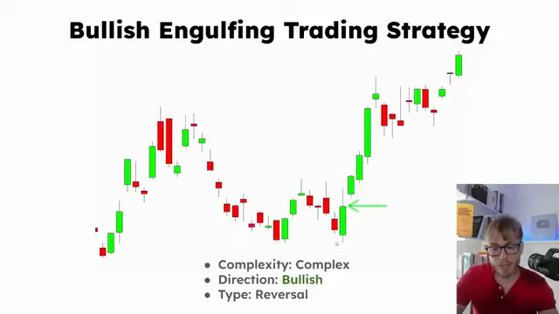Well, the most common level here is to set the stop loss just below the lowest point of the pattern. So in this case, the lowest point comes from this wick right here, but if the red candle has a lower wick, we usually set the stop loss below that wick.